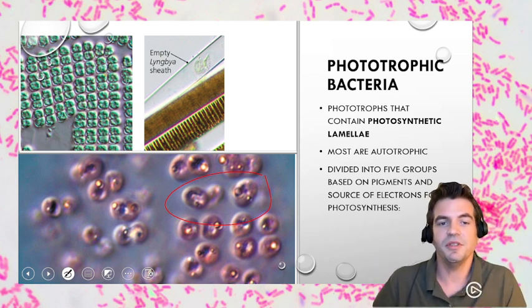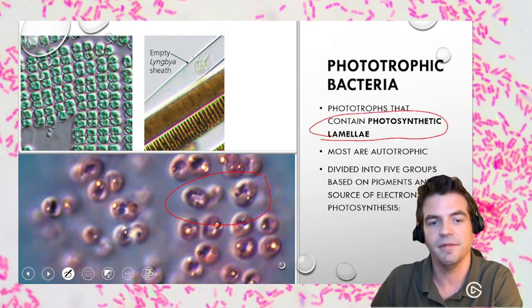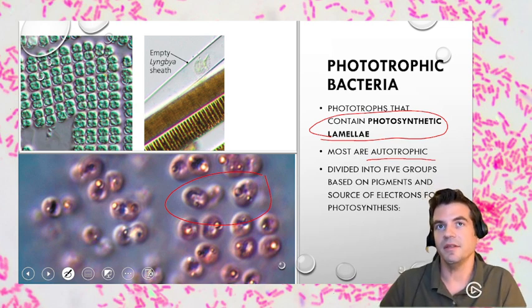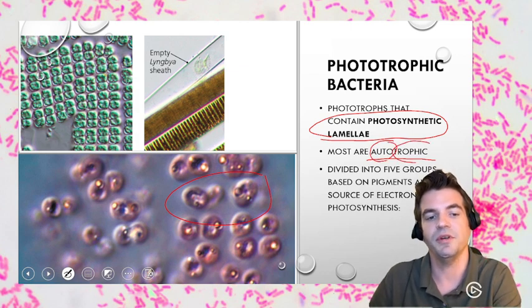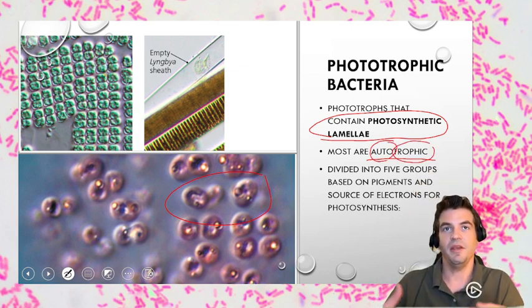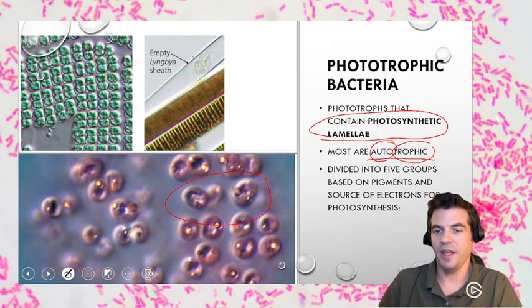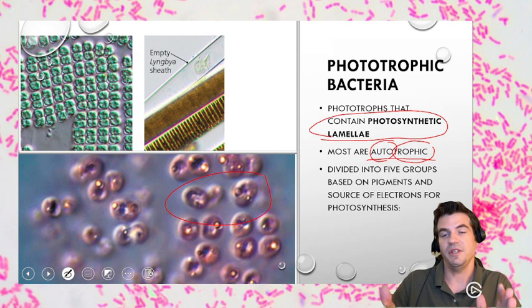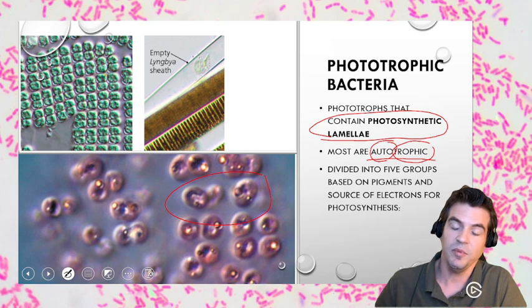But right now, we just need to know that the phototrophic kind of bacteria can make their own food because they are photosynthetic. That is known as autotrophy, or they are known as autotrophic organisms. Auto meaning self, troph meaning what you're going to eat. So you can make your own food, and they use a different pigment as their source of energy. When we say source of electrons, we mean energy, and we'll get into that with our metabolism lecture pretty much next week.